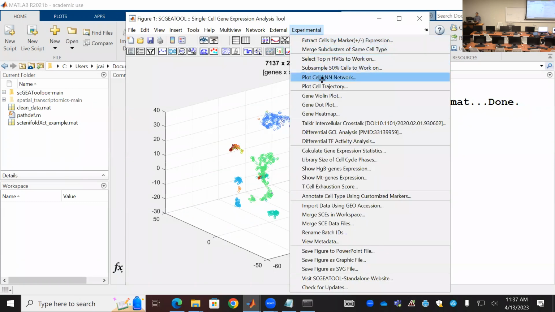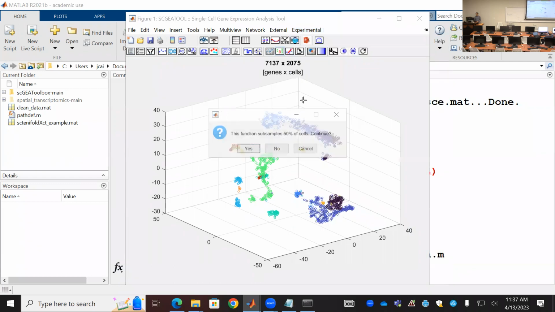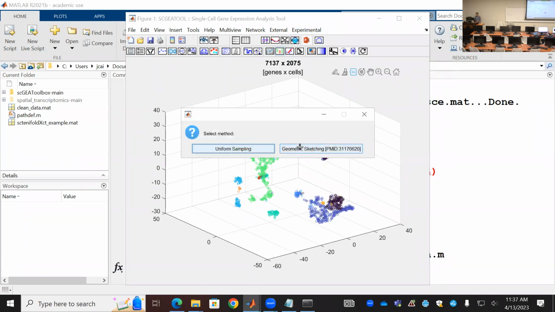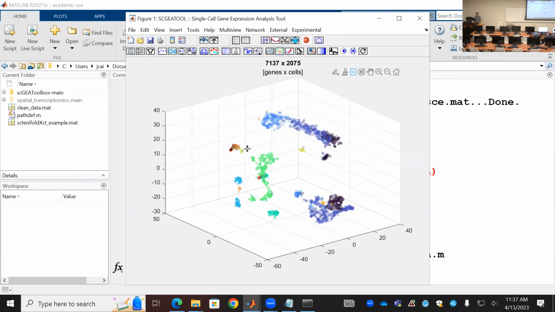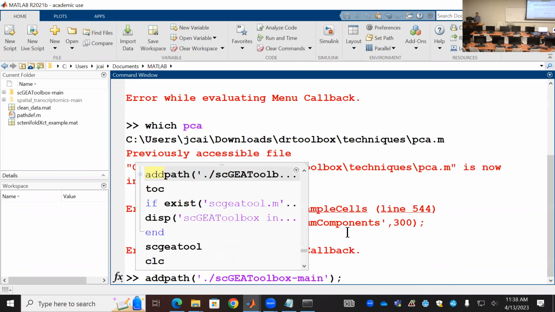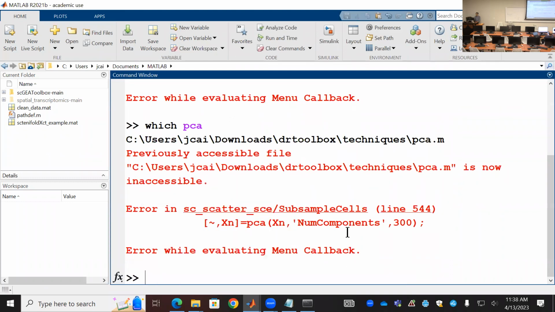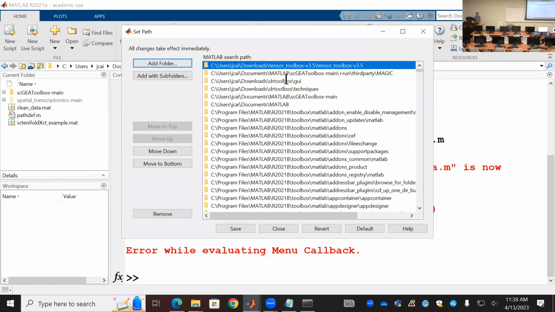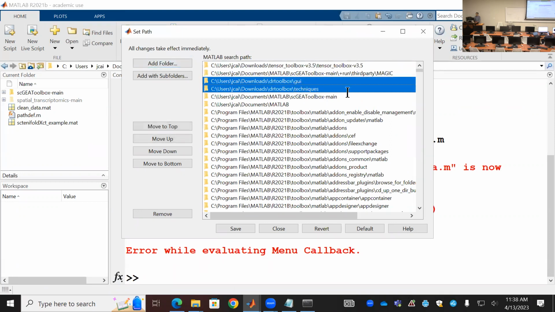So now after getting rid of this, we should be able to go. Okay. In the set path, remove these two. Okay.